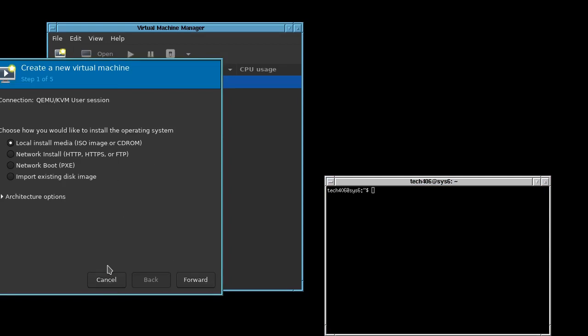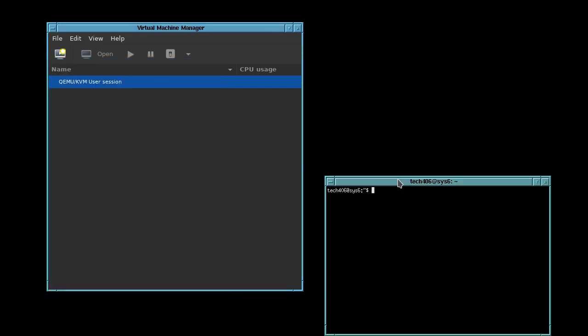But since we want to create a reproducible install that's easily done through a shell script, or done any way you want, and reproducible also because I can just copy this virt-install command directly into the YouTube description section, so you can just copy and paste it and be on your way as long as you have the disks and ISOs and everything like that to make it work. But let's go for this.